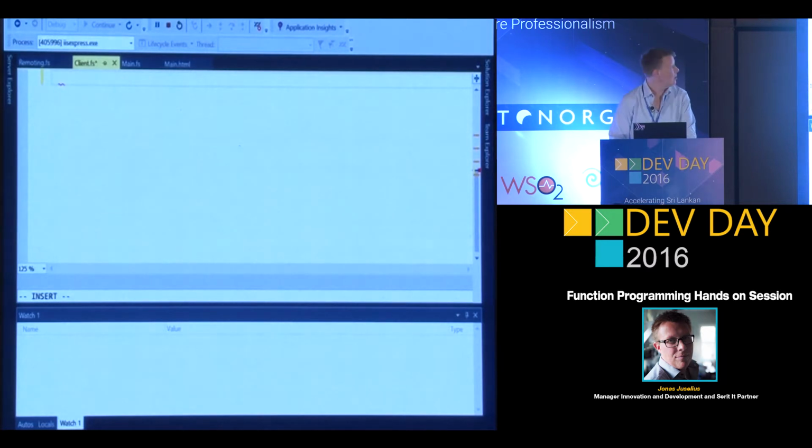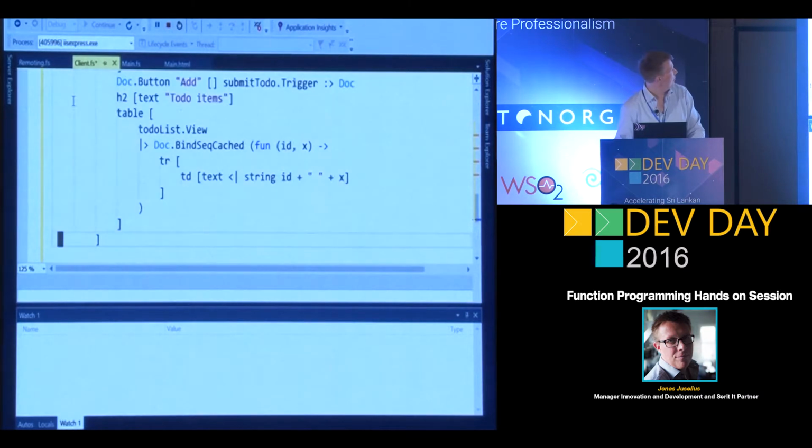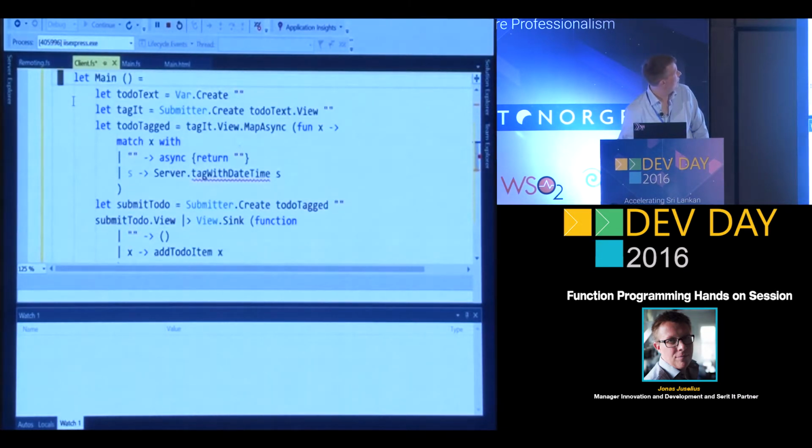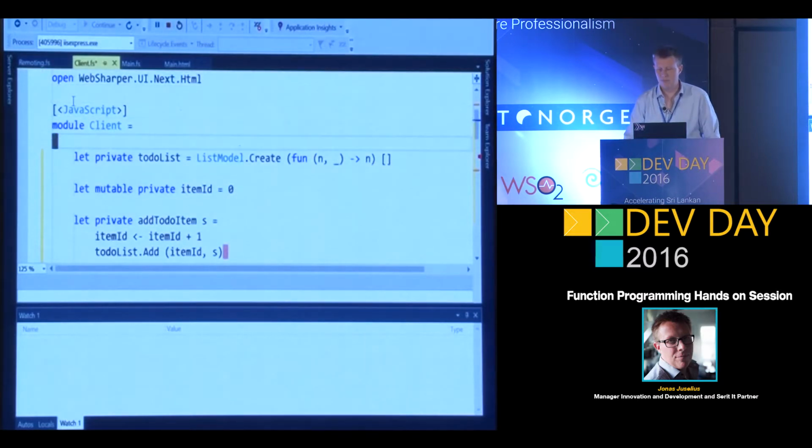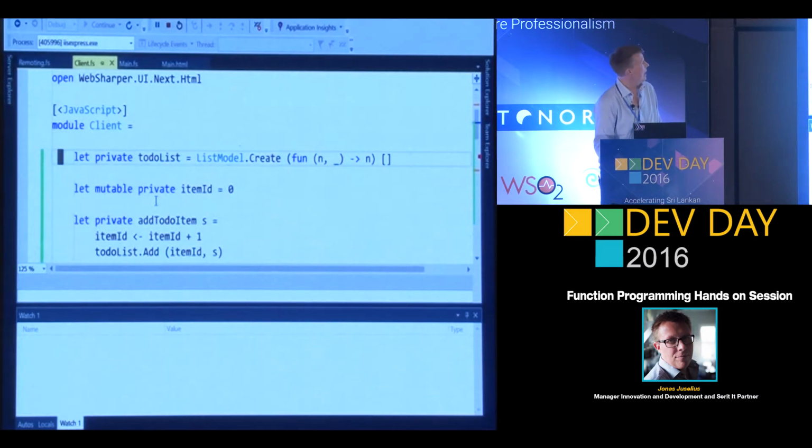So I have some snippets here. So the first thing we're going to add is a reactive list.